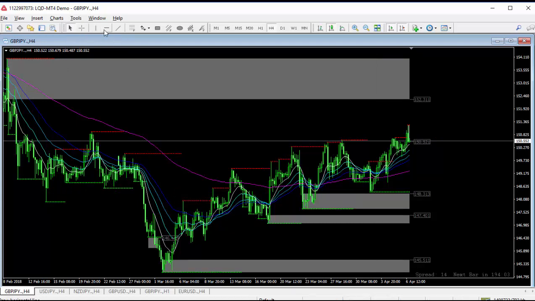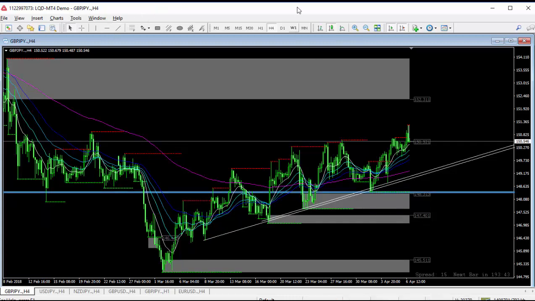Then we have our line tools for your trend lines, which you will eventually learn. Stuff like this. Okay, and then you have your horizontal lines, which you'll be using to mark key areas, which we've covered in session, but we're going to cover it again. All right, key areas and important price points. So stuff like this. All right, and we move on.